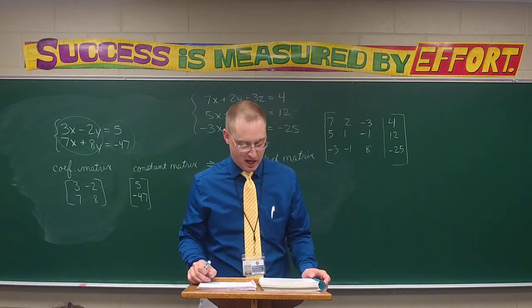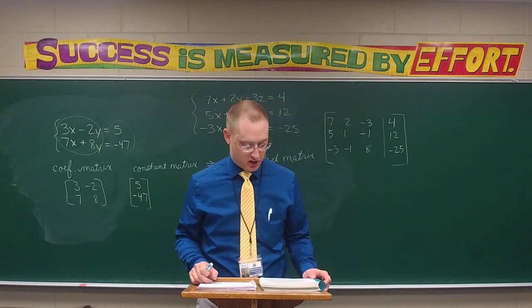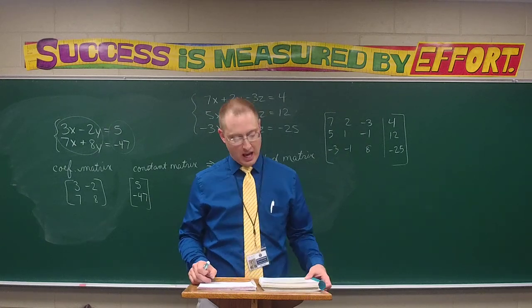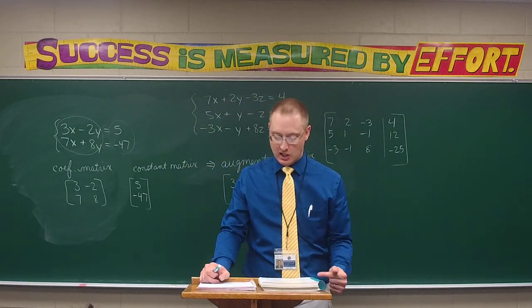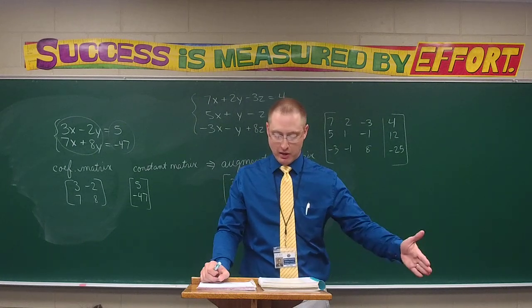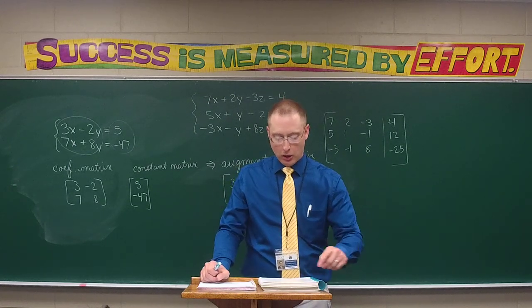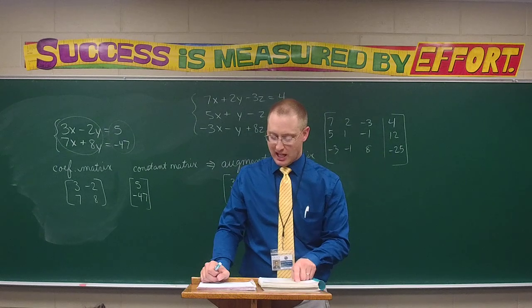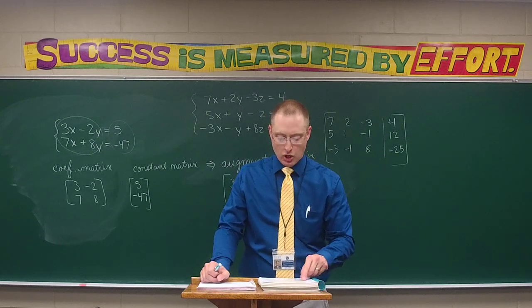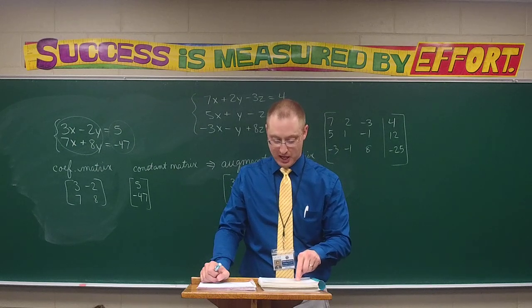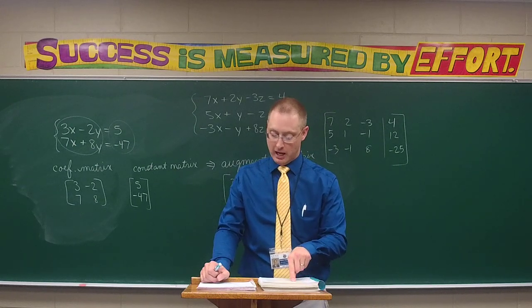So look at example B. Skip over the first 2 matrices they made. That's a waste of our time anyway. And of course, we see the augmented matrix. Now notice, in letter B's example, it's a 1, 1, negative 1, 3. Look at letter B. The second equation doesn't have an x. It just has 3y plus 9z. So it's 0, 3, 9, and then on the other side of the line, the 5.